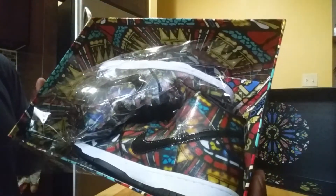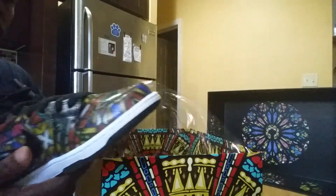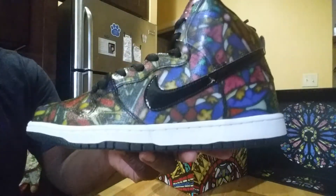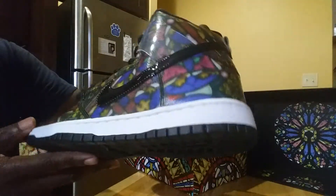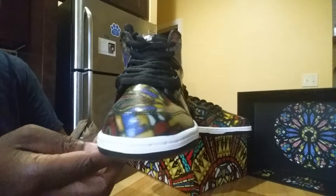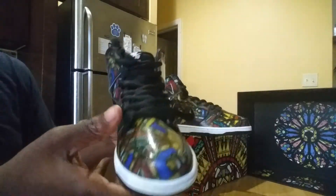Here are the shoes inside — really clean. They didn't throw in any tissue paper; it comes with plastic separating the two shoes. Let's take both shoes out and give them a quick look. I've seen some people have quality issues on their pair — not this one, but the low tops had pre-creases and stains on the laces. On mine, so far there are no problems.